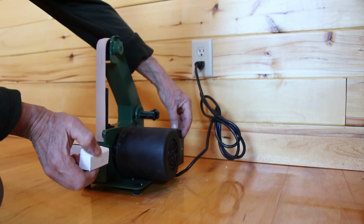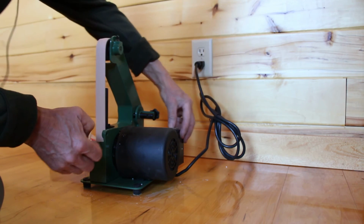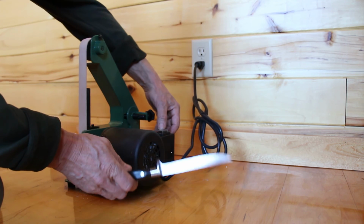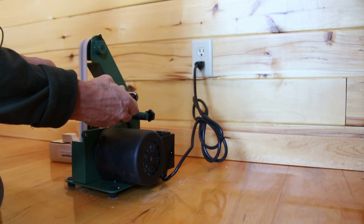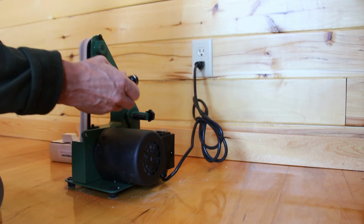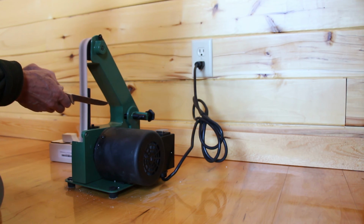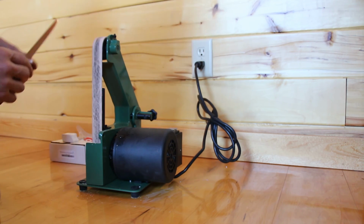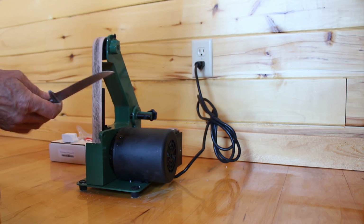So we're going to go ahead and turn that on. Put a little compound on there. And then we'll just polish this knife up. And you can do more if you want, but that's going to be a very sharp knife, and it'll hold an edge, and it's as easy as it gets to do it.